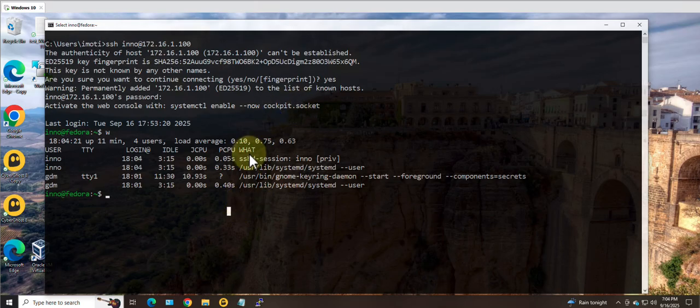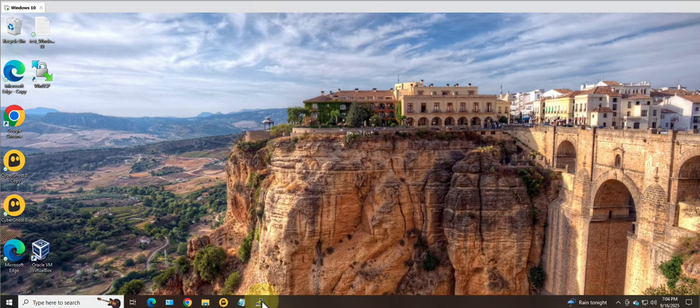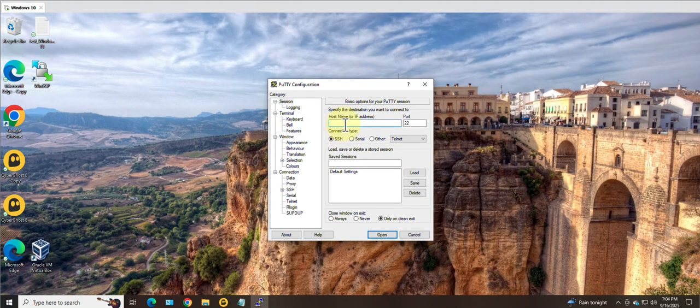And like I said, you can use tools like PuTTY. So all you need to do is just input the IP address here, 172.16.1.100, and with this you can customize stuff like your font. You can save your connections here. So this is the default connection. You can create your own and save it, and then just customize whatever you want to customize. So once you've typed in your IP and the port is 22 for SSH, if you click open, you'll just be prompted to input your information for the username and password, and it should be connected.